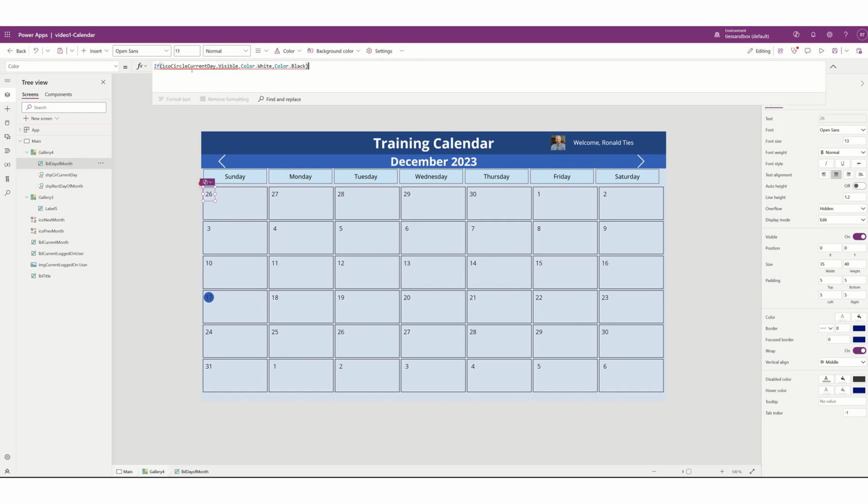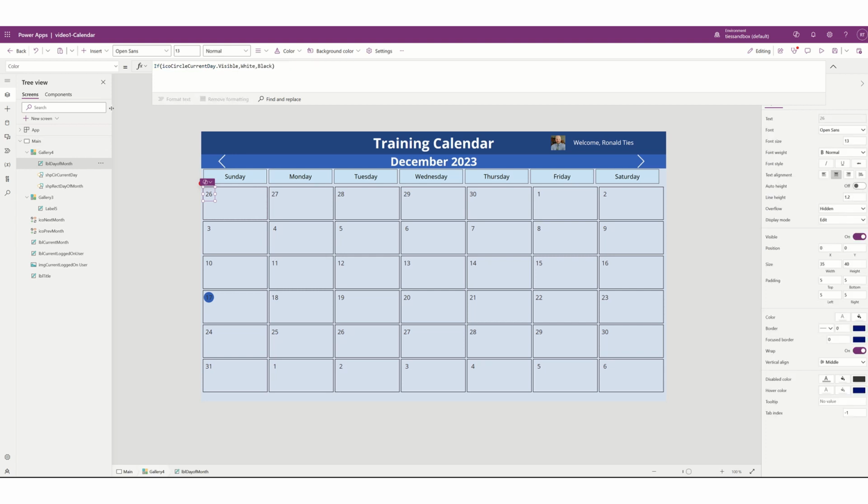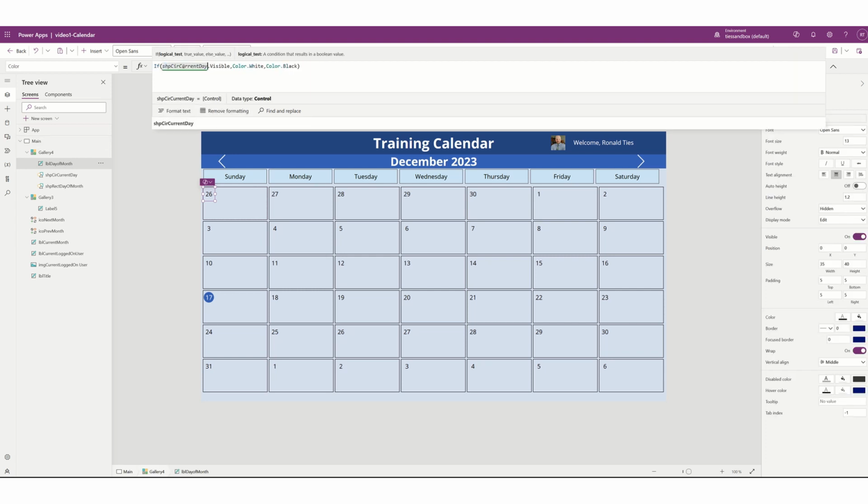Alright, so you notice my names are different. This is from another app, so it's not necessarily going to be the same thing. So what I'm going to do is I'm going to copy this, go back to our label, change this to its thing, and as you see how it turned white, and the rest of these are black. No matter which circle is on, that white color is going to be in there, and then the rest is going to be black.